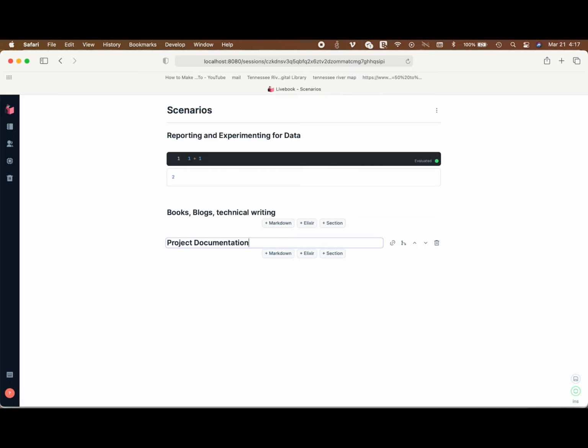And the reason that I want to break this down is that I believe that LiveBook has some advantages when mixed with Elixir that go beyond just this particular scenario, the books, the blogs, and the technical writing. This is really the mechanics of writing with Elixir. This is the ability to describe a project and set someone up for success for a particular open source project. So part of what makes this scenario so powerful is the ability to lay out whole scenarios and templates in the context of an organized document where people can basically break that code out and drop it into something else.